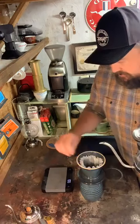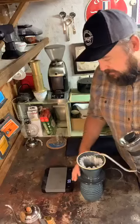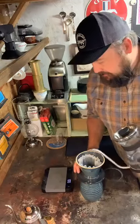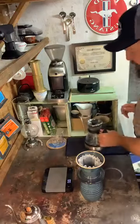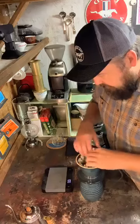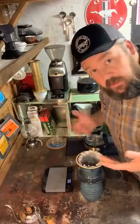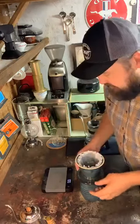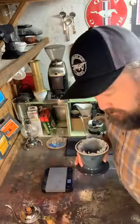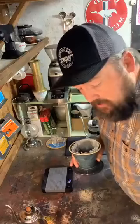I've been enjoying this brewer. Of course, this works perfectly every time I make one, and there's some kind of funny rule that when you're doing it on a live video, it's not going to work just right. Anyway, we've preheated and rinsed the filter. I'm just going to pour out my rinse water because I don't want to be drinking that.